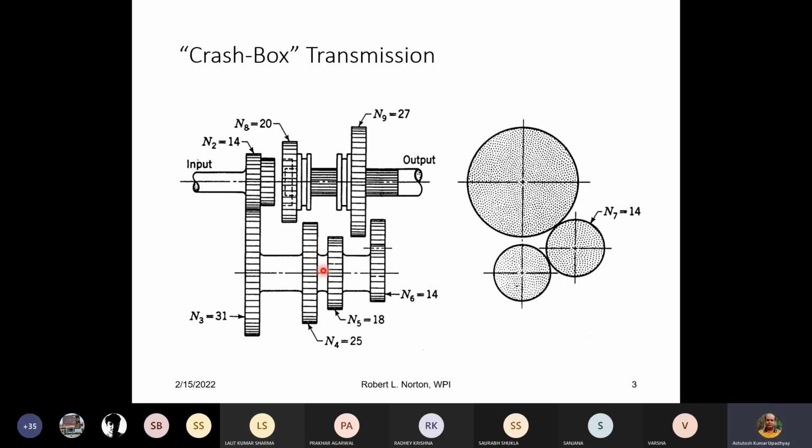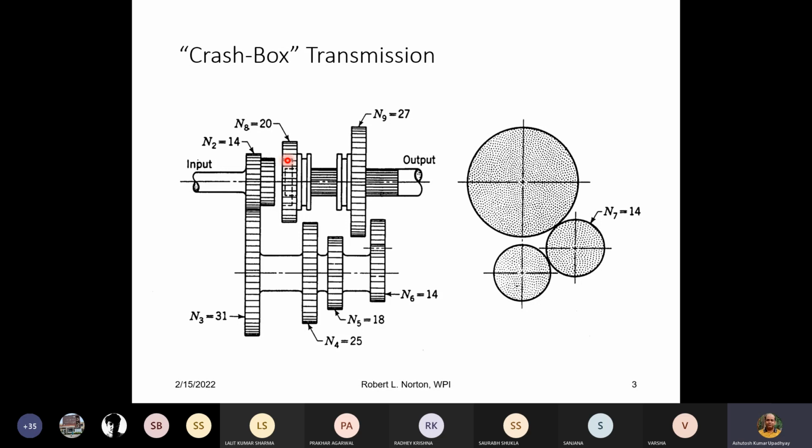So when you want to apply the second gear, what will happen? The gear shifter will push this T8 to the right, because you cannot change the position of T4. So this will be shifted to the right. And when you are shifting it to the right, this T8 will be in contact with T4, and then the motion will be transmitted. That will be called second gear.